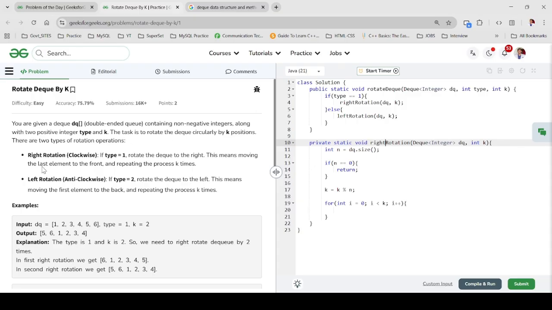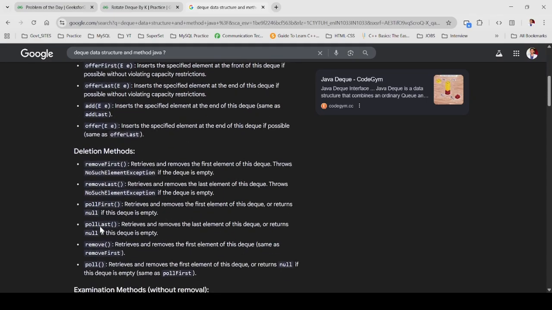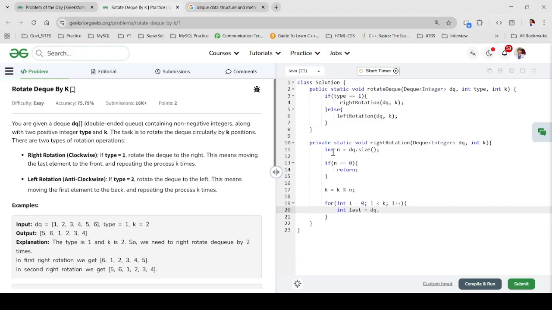It means that the last element goes to the front. I will take the last element. So how can I do that? I will go to this method in the deletion section, that is removeLast. I will copy this method and paste it here.